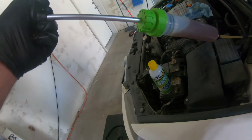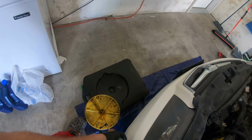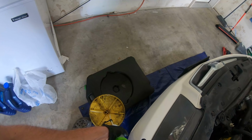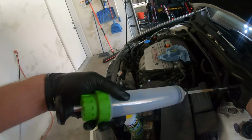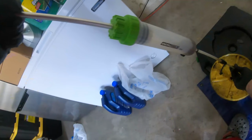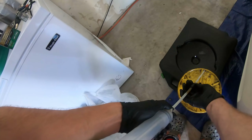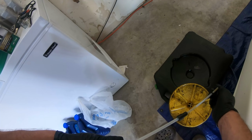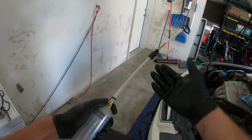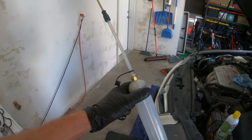You know what? I just plugged the end with my finger. Put it in my drain pan. And do it again. Brake fluid's a little touchy. I don't like to get any drops on anything. All right, okay, there's the rest of that. And now we'll just plug this off for now and set it somewhere where it's not going to get on any paint. I mean, it does what I expected it to do. Doesn't blow my mind. Definitely not one of my favorite tools, but it gets the job done.